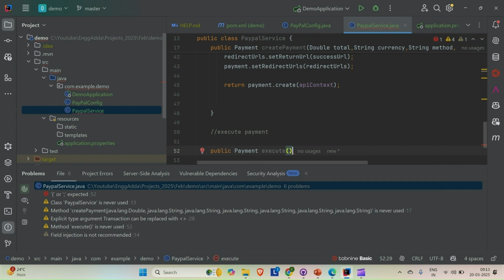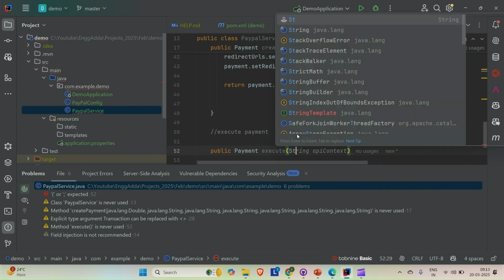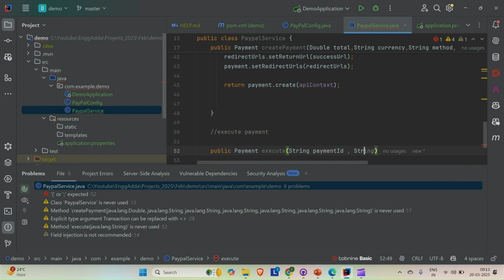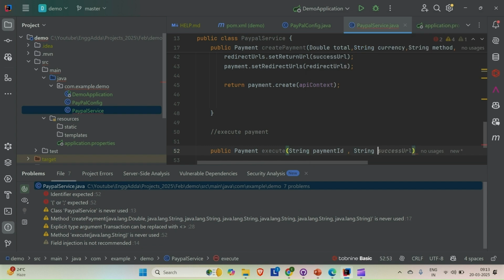Here we need to pass only two things, one is the payment ID and another is the payer ID. So String paymentId, String payerId.